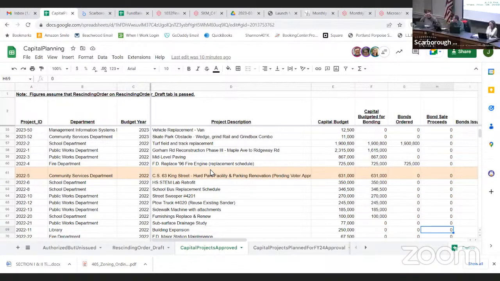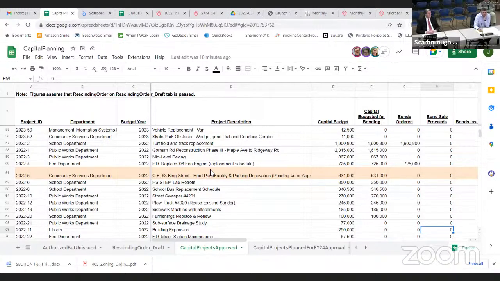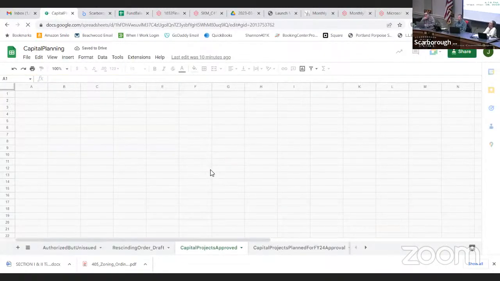There were the past couple of years when we didn't have major things going to bonding, right? So what did we do last year, do you recall offhand? We didn't issue anything last year. And then the year before that was also pretty small. I think it was the end of the public safety building and 3.72.